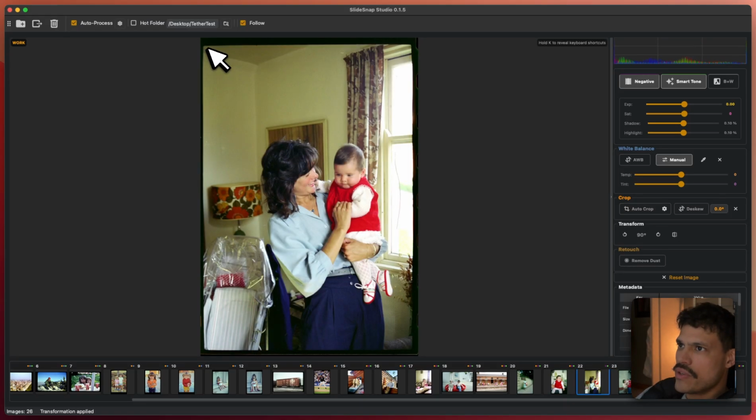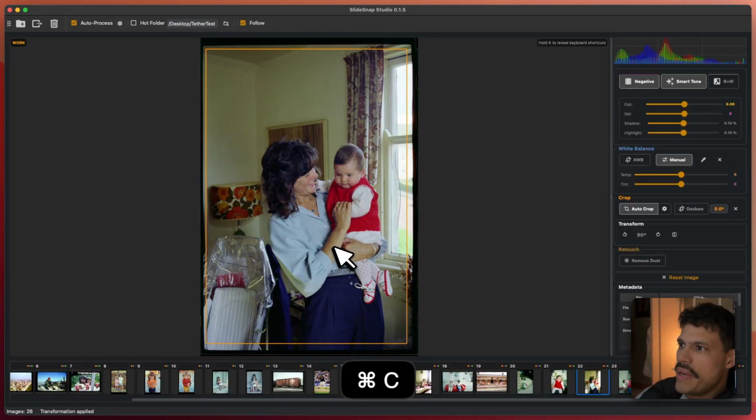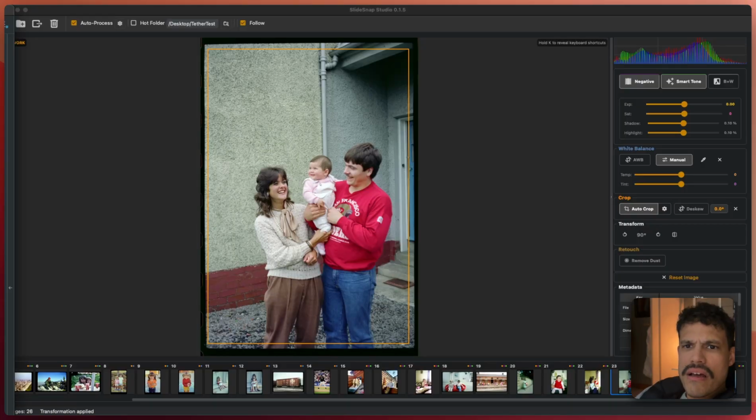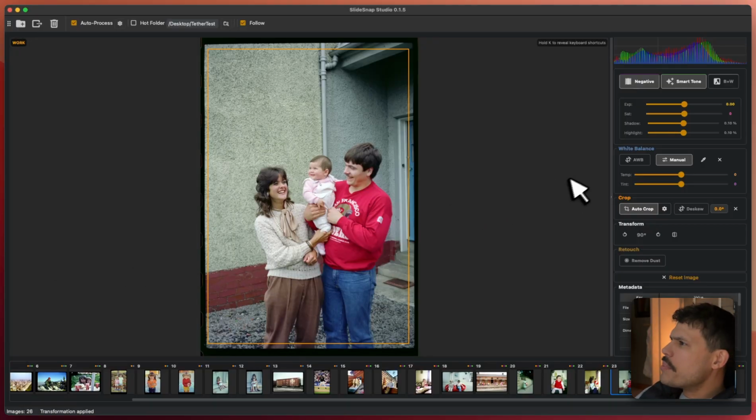So negatives are a little bit trickier to get cropped automatically, but using the manual tools like I showed you, just manually drawing the crop, holding down Shift to lock in that aspect ratio, Command C, and then holding down V to apply it, you can quickly apply the exact same crop to a bunch of images if you need to. Let's see, what else do we got here? Dust removal, we covered that. Fast cropping, etc. Yeah, that pretty much covers it.